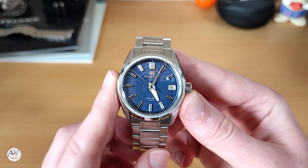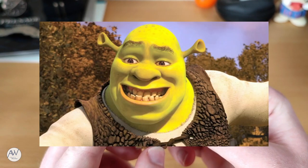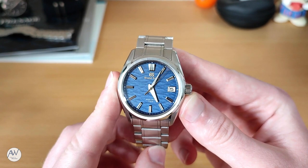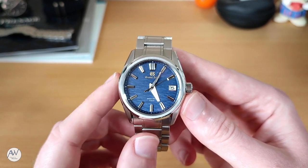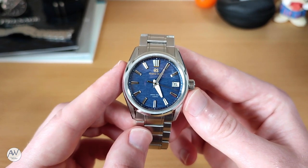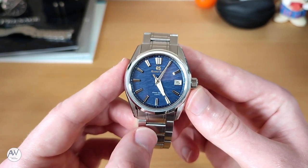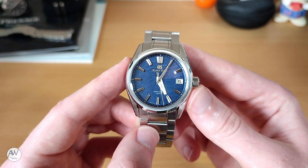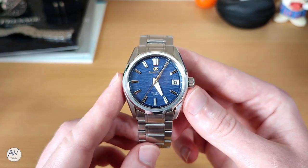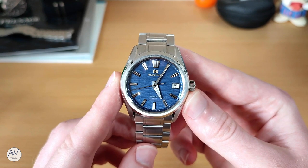A little while ago I was talking with someone about watches - the interest and obsession with watches that people can have - and he referred to it as a swamp: once you get in, you'll sink deeper and you'll never be able to get out. I've been interested in watches for quite a while, though only getting serious about them maybe five or six years ago. Even as little as two years ago I never would have dreamed of spending this kind of money on a watch. I will be re-evaluating my collection and significantly trimming it down.